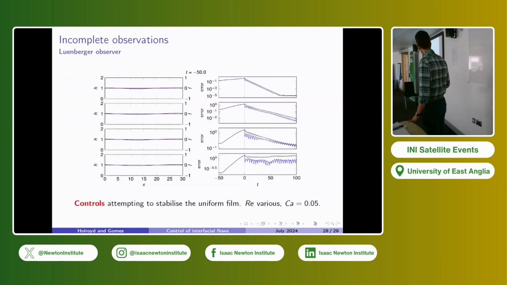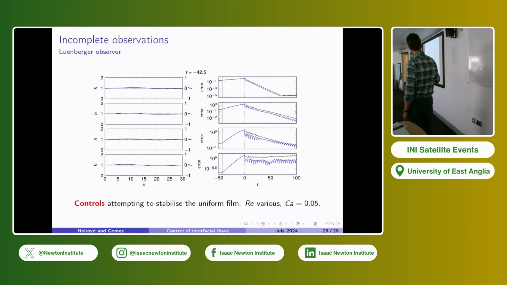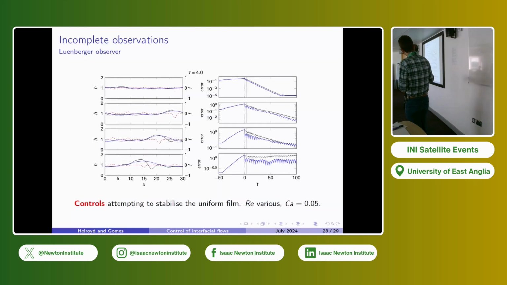Okay, so just like before, we've got a number of different Reynolds numbers, so more difficult at the bottom. And at t equals 0, we'll turn on the controls. And there's a little spoiler on the right-hand side about what's going to happen. But you can see that immediately the top one sort of goes too quickly, but you can see we've got this estimator which is tracking relatively well the height of the largest perturbation, which is what we want to get rid of. And you can see that over time we are getting nice decays in terms of these perturbations, which is good.